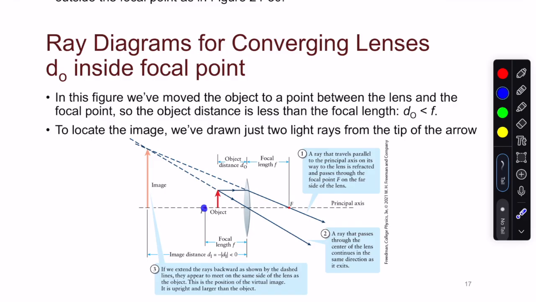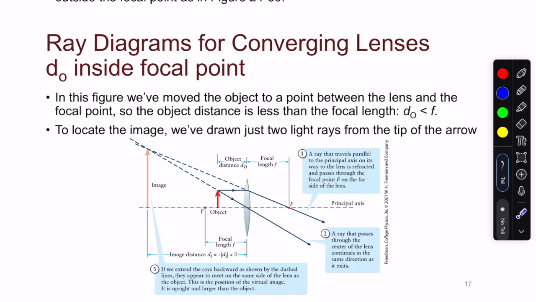So here's the focal point. Here's our object. Our eye's over here. We're going to draw those principal rays, but only 2 of them this time, because the third one is supposed to go through this focal point in the opposite direction of where our eye is, so we don't really care where that is. So we only need the 2. And what you see is that when they pass through the lens, they diverge from each other. They're never going to converge over here. They're spreading apart, getting farther and farther apart from each other.